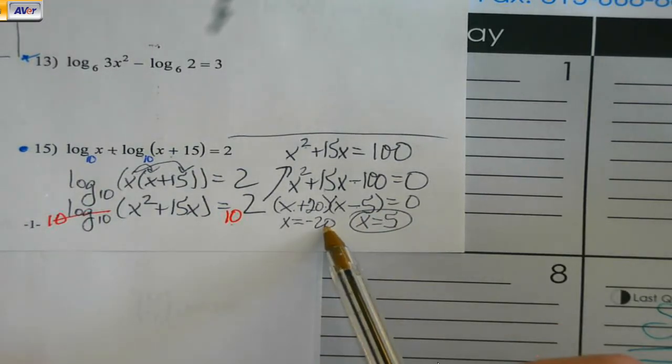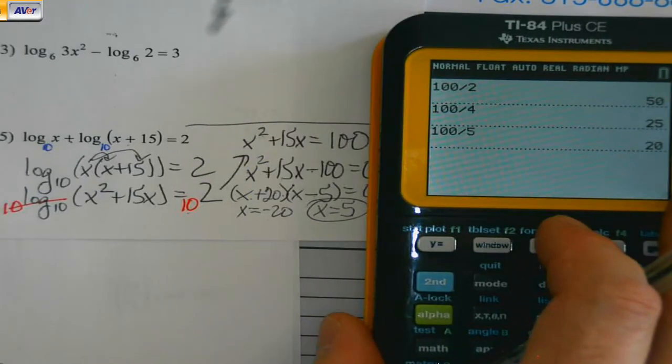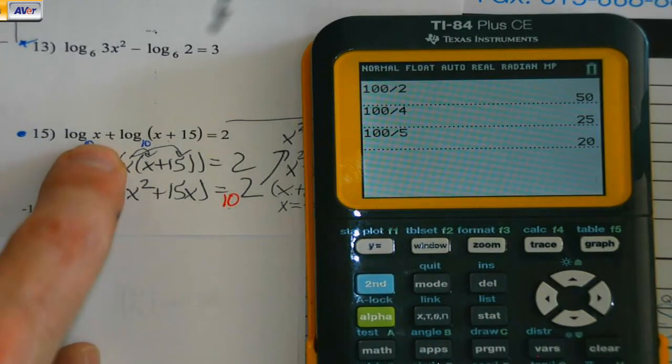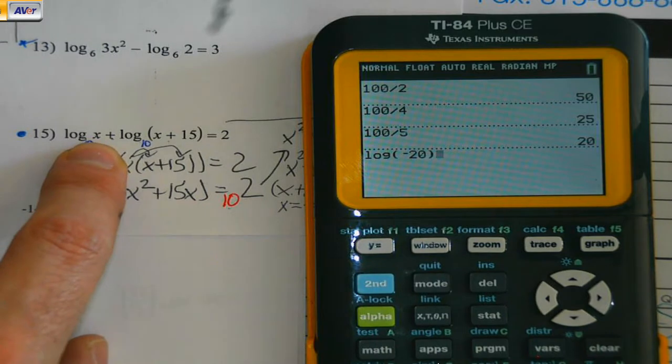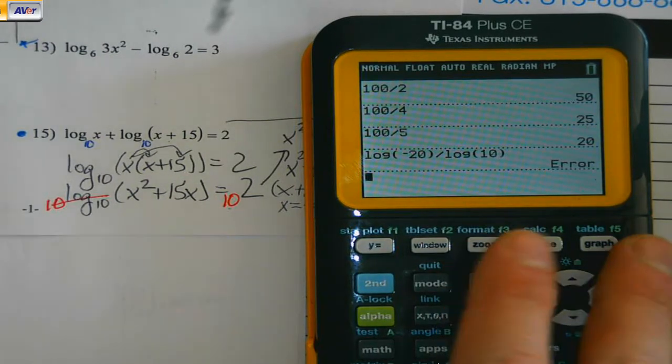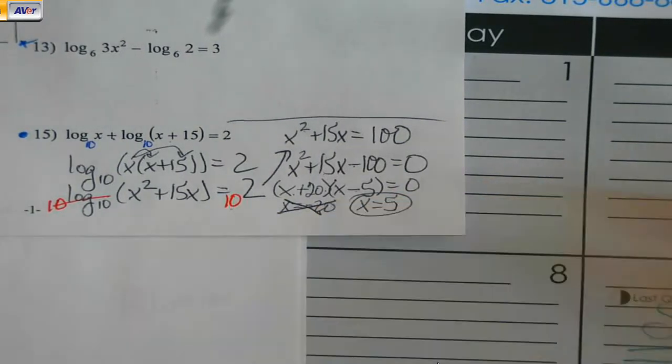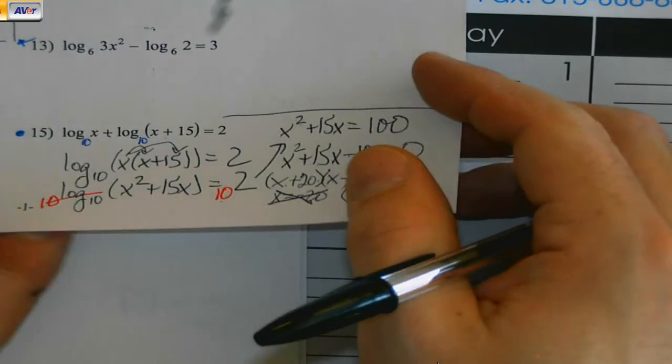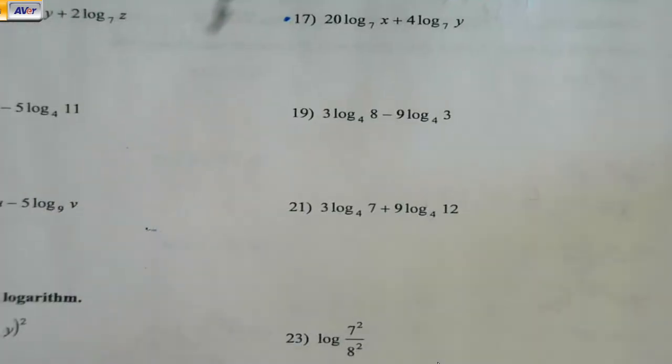Negative 20. Oh. And again, in case you didn't see this yesterday, let me pull this back up for a minute. With negative 20, if I plug in negative 20 there, I'd be doing the log of big divided by log of little. You can't do it. It's not real. I can't take the log of a negative value. So that is not an answer. I have to check that. I have to do my due diligence. If I don't, that's a place where I can start losing points on a quiz, or in this case, coming up on a test.